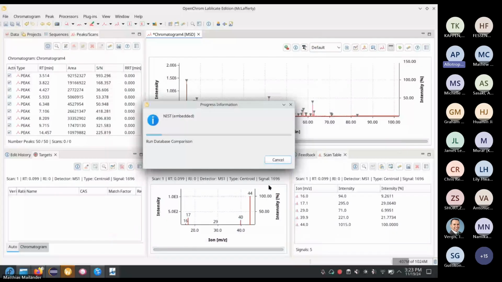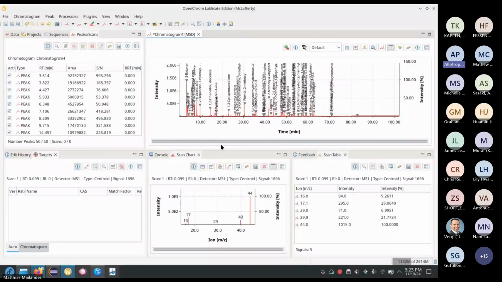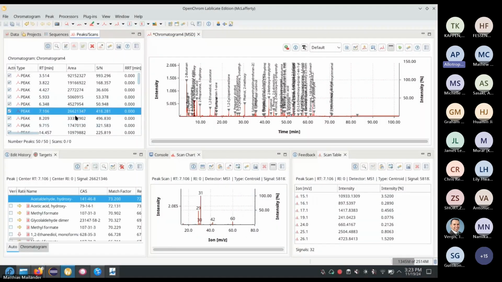And we could also speed it up a bit because we are not a 16-bit Windows 32 application anymore. This is now running on a multi-core system, so it's pretty fast. And now we get our results tables. We get match factors, CAS numbers, names, and now we can actually work with that. We have a result. And now that we're happy with it, we can save it.